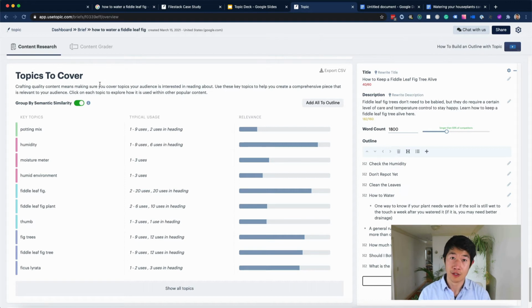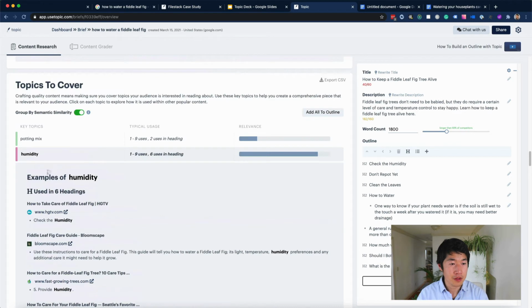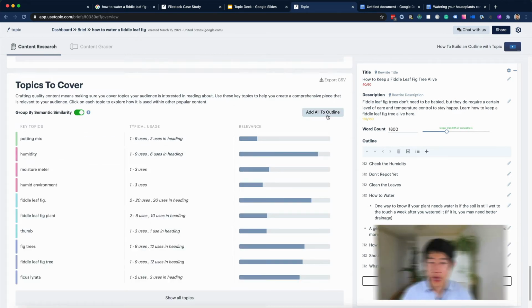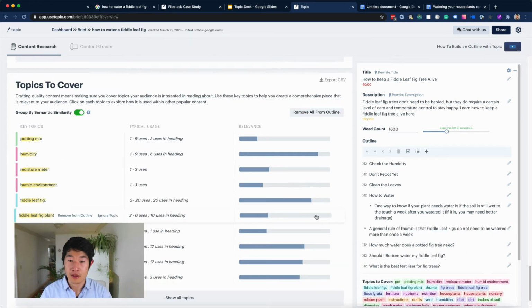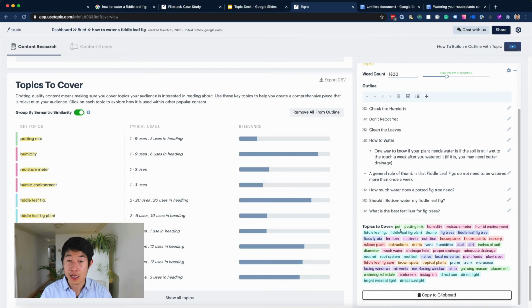And this makes it easier to see some of the patterns and makes it easier to also use these as the writer's writing out the draft. So for example, this cluster in pink looks like it's all related to moisture. So from here, what you can do is either click into them to see how they're being used or also add them all to the outline. And what this will do is it'll insert them at the bottom here, retaining the clusters.